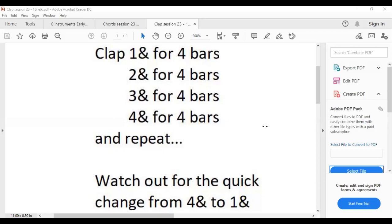1. Now, end of 2: 1, 2 and 3, 4, 1, 2 and 3, 4. Now the end of 3: 1, 2, 3 and 4. Now 4, 2, 3, 4, and 1, 2, 3, 4, and back to the end of 1: 1 and 2, 3, 4, 1 and 2, 3, 4, 1 and 2, 3, 4.